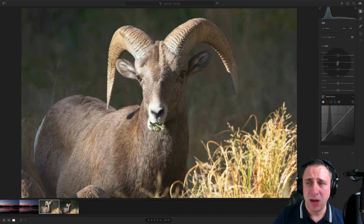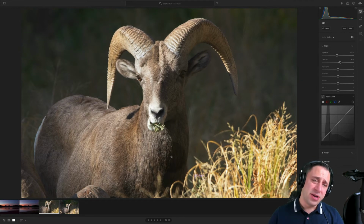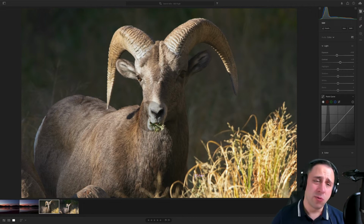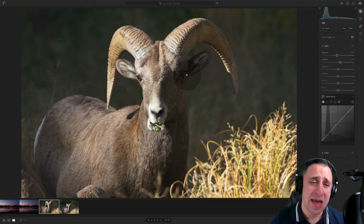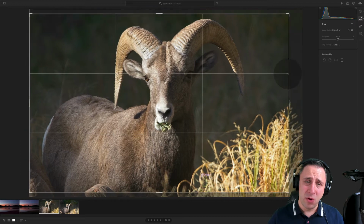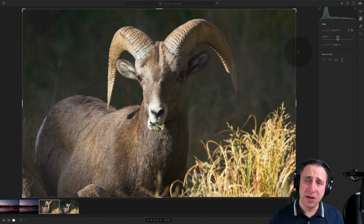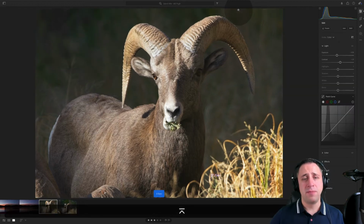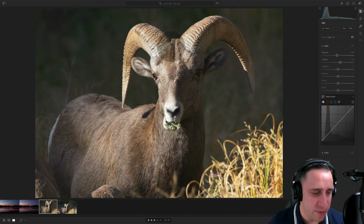I would bring down a little bit of the exposure and add a little bit more contrast, and really use this lovely shadow that was created with the sun. It's almost like an artistic portrait where you get the sun coming from one side. I think it really works, and I would keep it like this. Maybe I would crop it a little bit more, bringing in the point of the third on the eye of the animal and leave it like this. So that would be me.